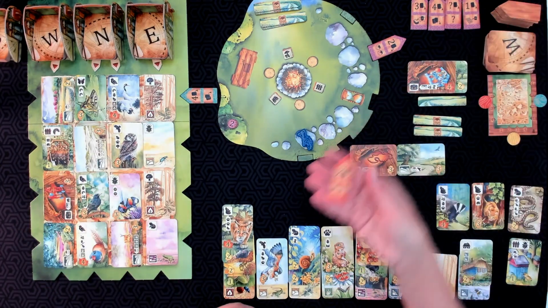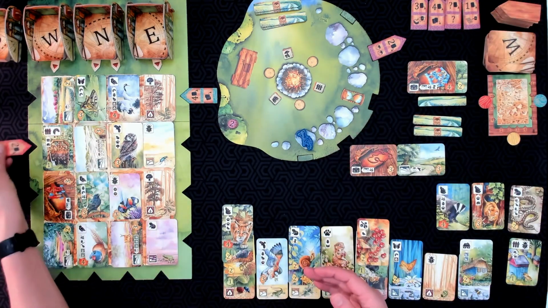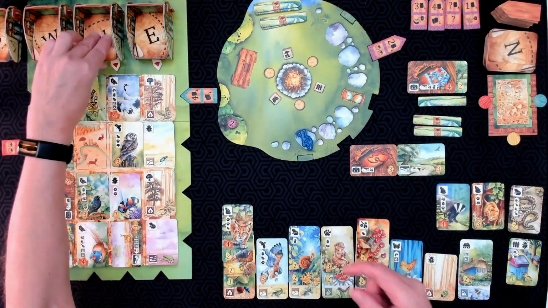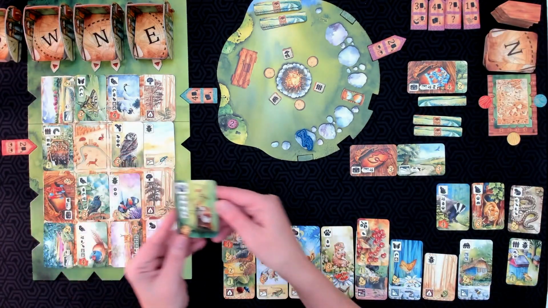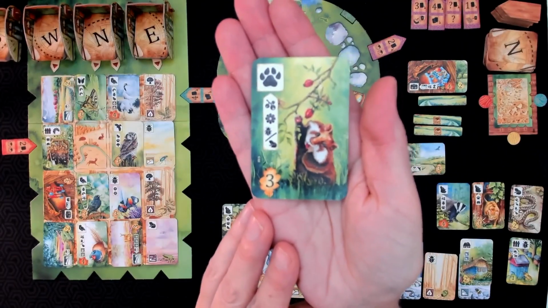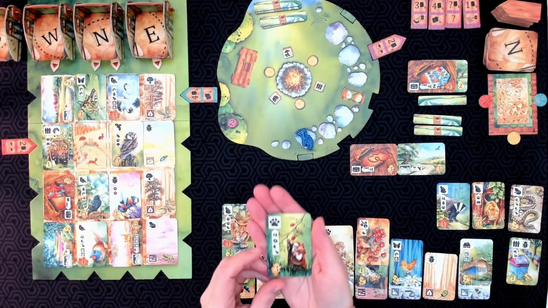All right, Rival's turn. They get a red 2, which comes over here, takes this 3-point landscape that I wouldn't be able to get anyway. And, oh, this is probably one of my very favorite cards. I love the look on that little guy's face.